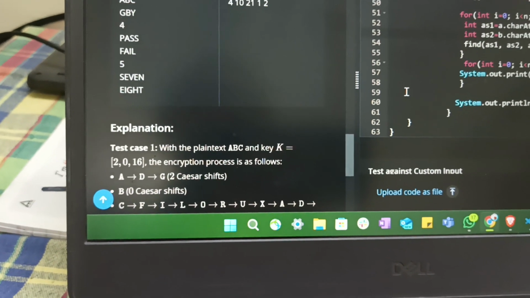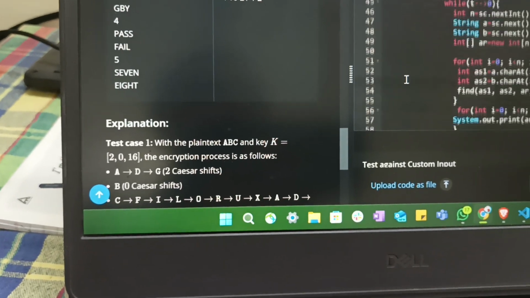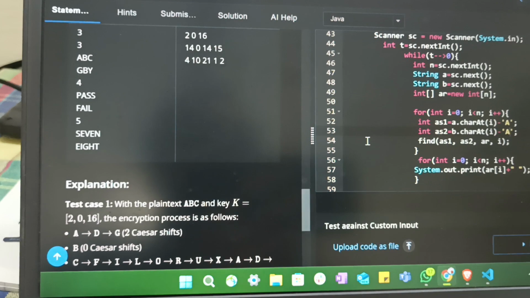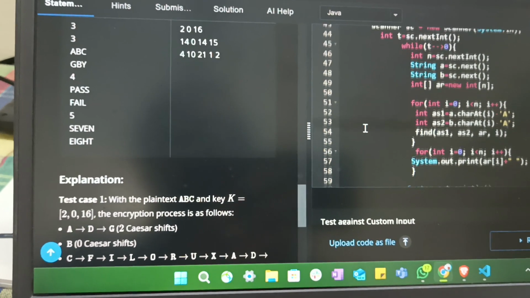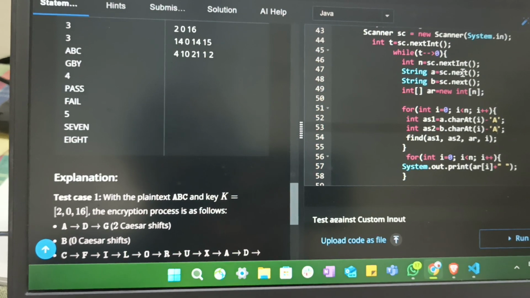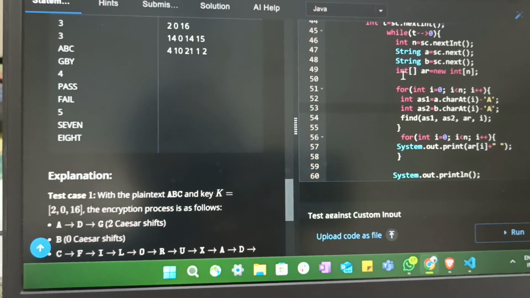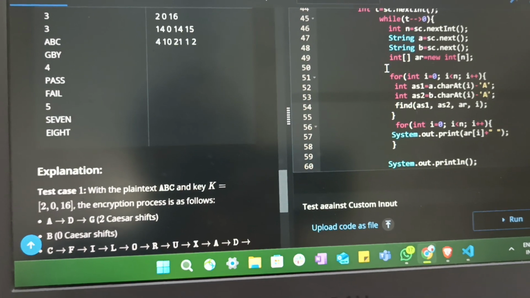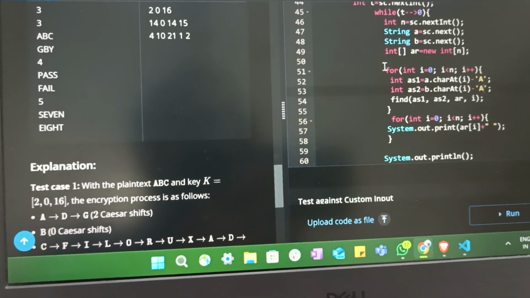So let's come to the coding part. I have implemented the same thing which I explained on pen and paper. Here are the two strings. I take input, then I create a loop.